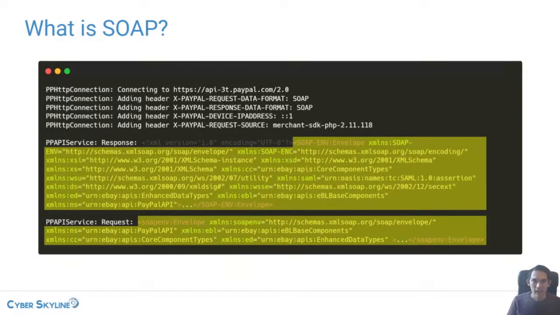Looking at this log that we have to analyze today, it looks like some sort of debug log, and it has mixed data within each line. The first few lines at the top are pure debug information: connecting to the server, and adding these different headers. Then we have the response, and then the request, and to the right of that is the actual raw data itself.